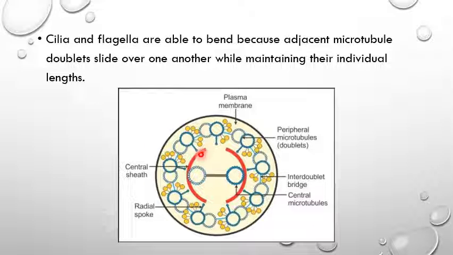The central ones are surrounded by the central sheath and linked by the bridge. Each peripheral microtubule is attached to the center with the help of the radial spoke, and they have their own linkers, made up of a protein, dynein. So cilia and flagella are made up of peripheral microtubules as well as central microtubules, surrounded by the plasma membrane. It is very important that you can explain the ultrastructure of cilia or flagella, that is the 9+2 organization.